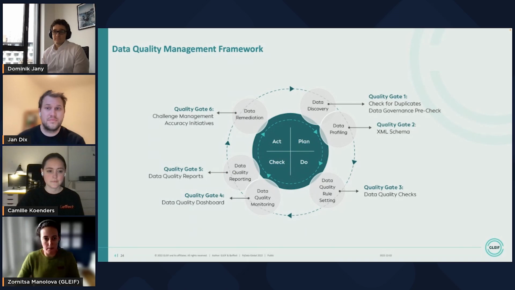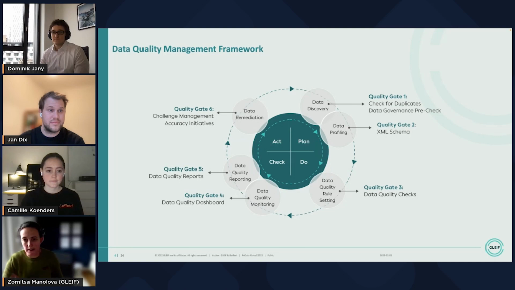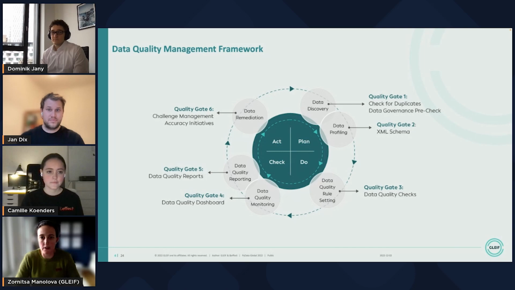As you can see, the data is highly standardized, following different ISO standards and using XML schema definition to secure the file formats. In addition, we have defined the whole data quality management framework to maintain the quality at the required level. For this, we have defined different quality criteria, maturity levels, data quality checks, and what you see on the screen we call data quality gates. We publish monthly reports on the entire data pool, as well as on the individual LEI issuer.